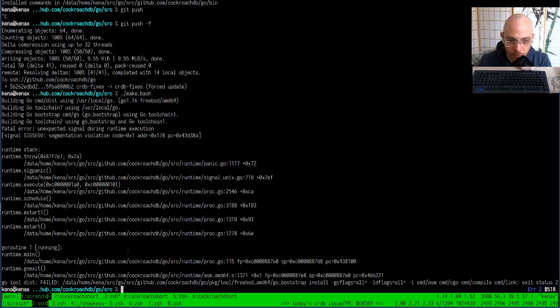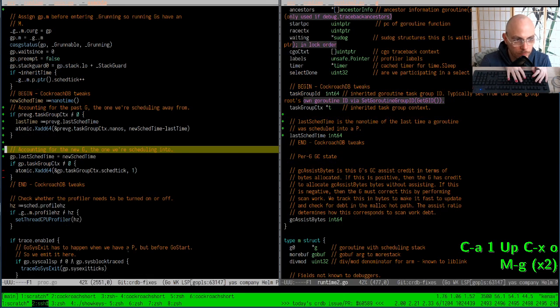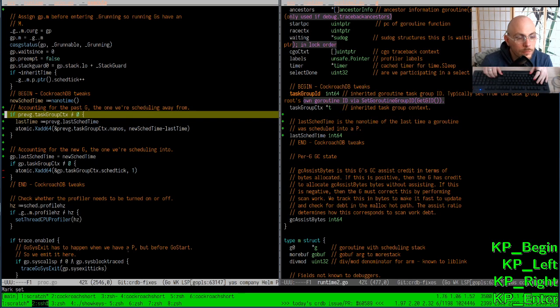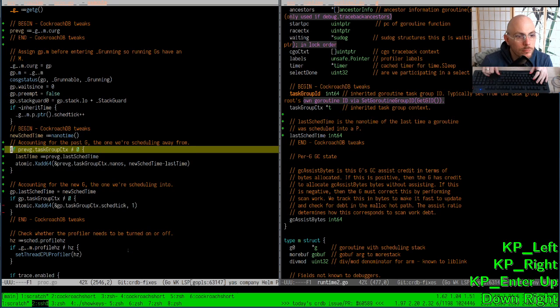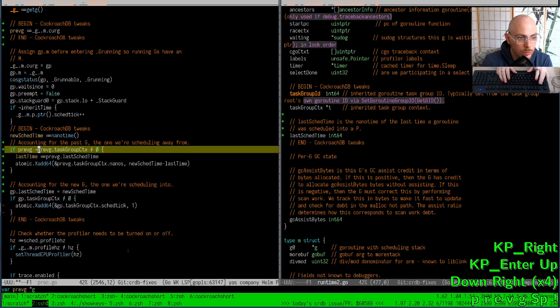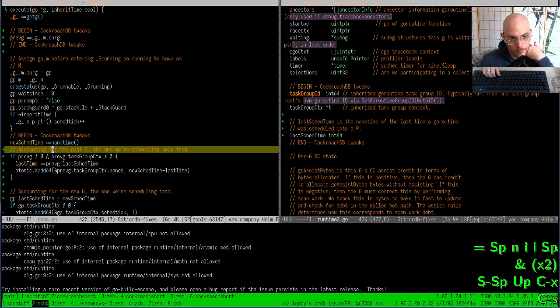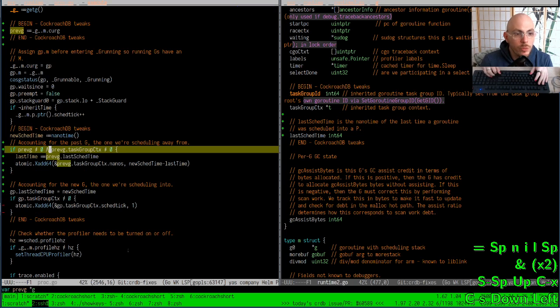And we get a seg fault. That is good. So there is a bug somewhere. We might be switching into the P without a previous Go routine. That is valid.